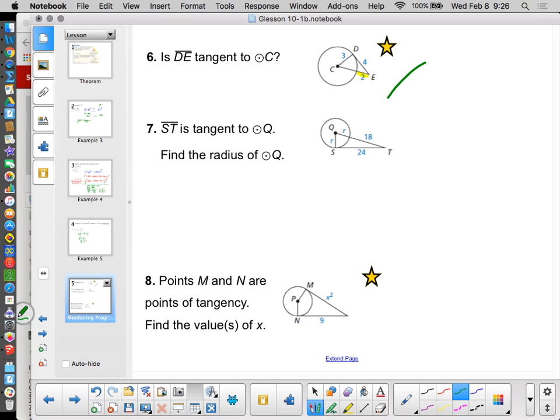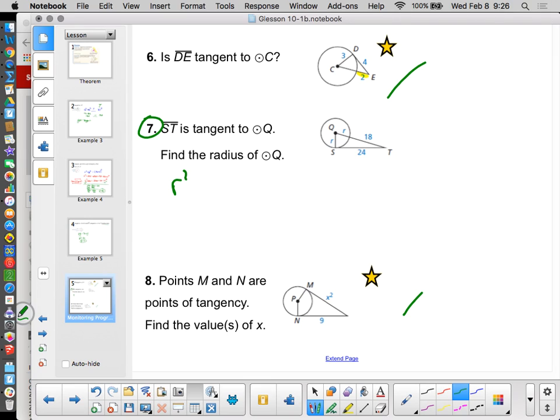Okay. Second problem, I'm going to give you number 8 here. We'll come back to number 7 in just a second. But number 8, this is your second question of the day. Find the value of x, or find all the possible values of x for this. Third problem, right here. And this is going to set up just like the other problem we did before. So this is going to take just a couple minutes.